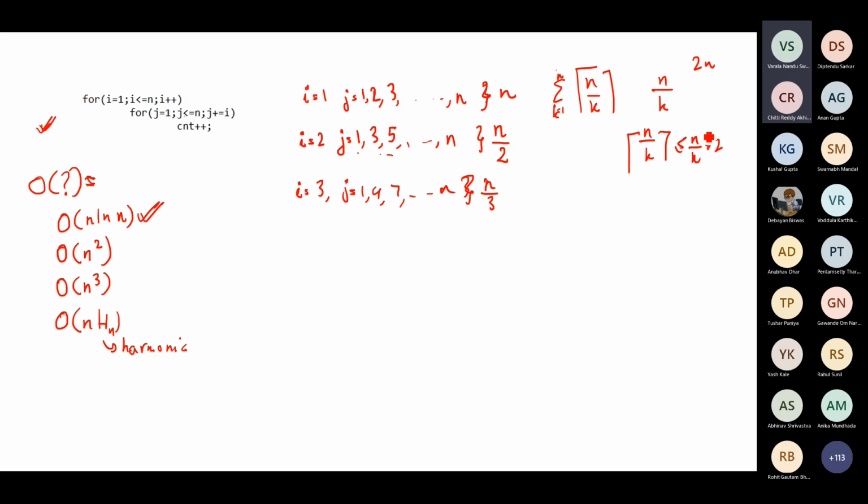Yes, we can use discontinuous functions, but the analysis of why this is O of n log n becomes much harder if you're dealing with ceiling and floor. It's going to become much harder. I'm just saying you can drop this because this anyway holds true, and then you just have this kind of term, and your answer is of a bigger complexity than this one. So it doesn't really matter which you take, but it would be nicer if we just took some continuous function only. It will just make our life easier. That's all I'm saying, and there is no problem in doing that.